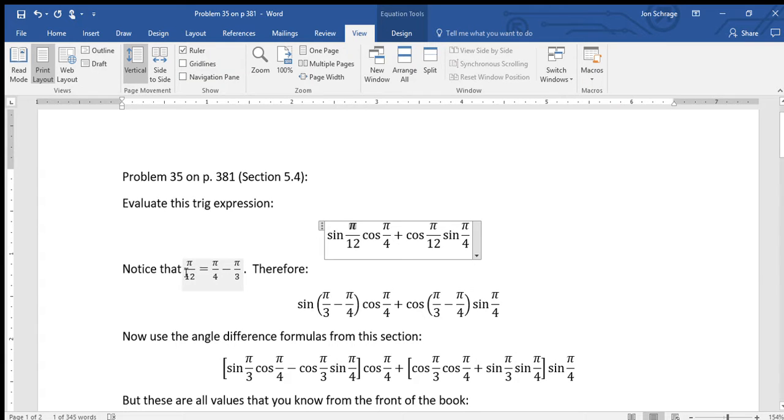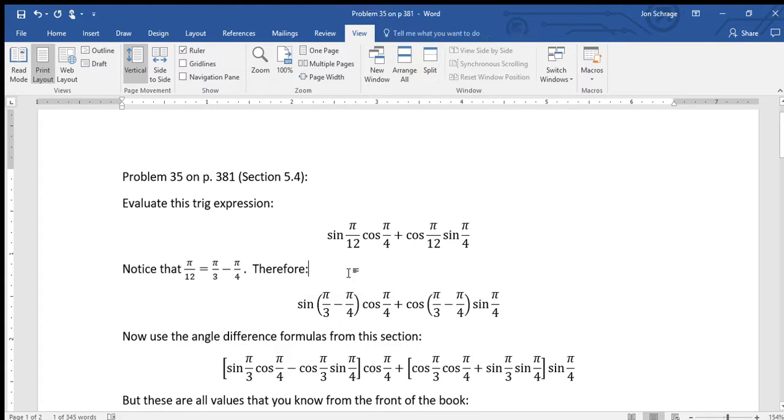But we could use the angle differences to realize pi over 12 is the same thing as pi over 4 minus pi over 3. That is actually a mistake. Let me fix that right here while we're here. That's actually pi over 3 minus pi over 4. I know I have it fixed in other parts of the handout here. So it's pi over 3 minus pi over 4. Okay, so any place we have pi over 12, like right here or right here, we could replace it with pi over 3 minus pi over 4. They're the same thing. Same with right here.